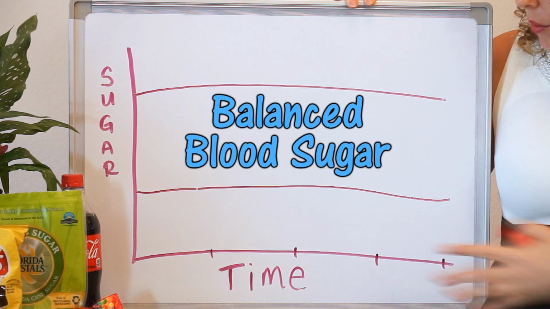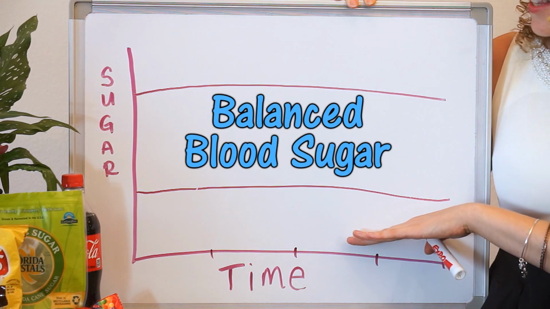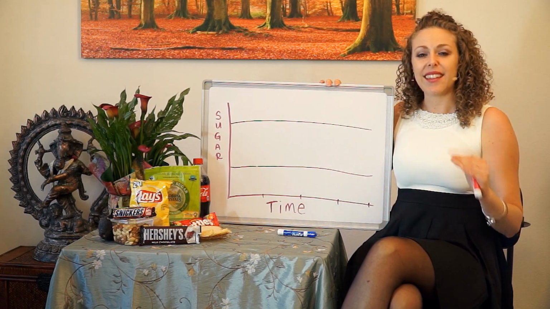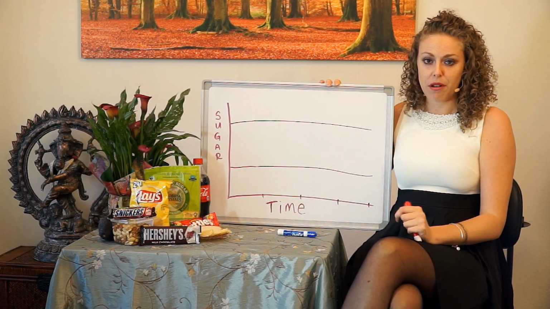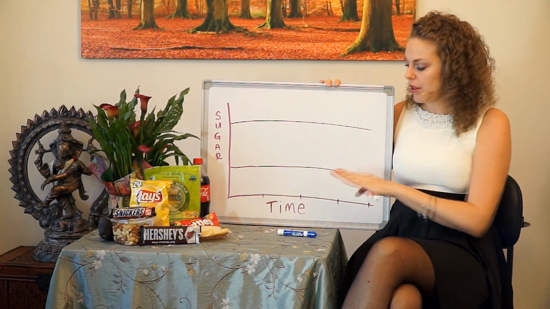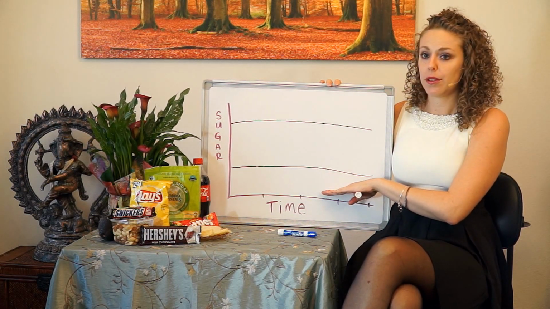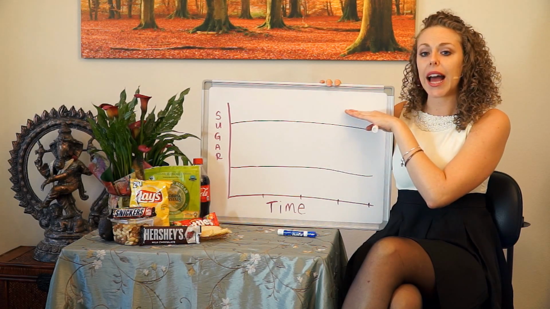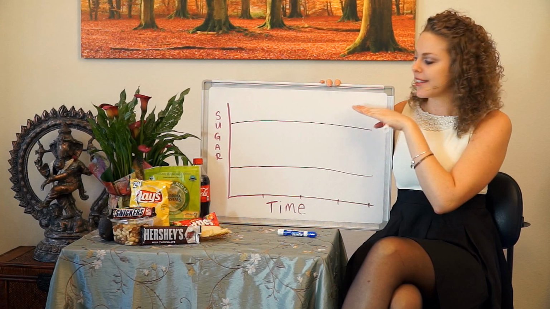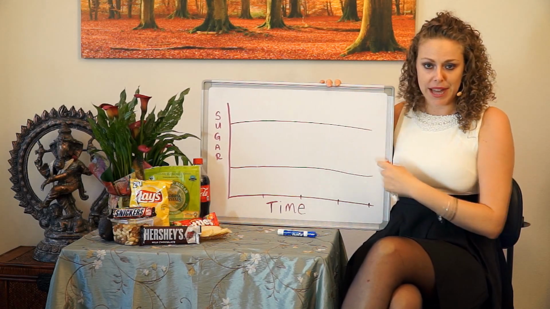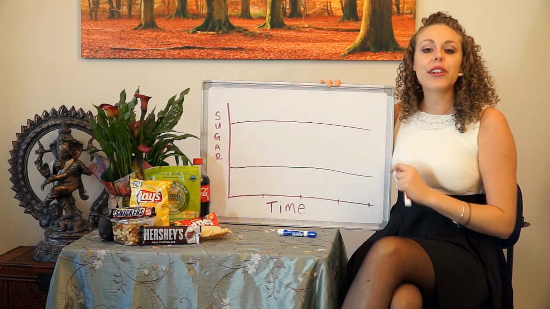You can consider that this little middle range here, or this line right here, is kind of symbolizing balanced blood sugar, okay? And what you need to understand is that this blood glucose level is a life or death situation for the body. If your blood sugar level goes too low, you die. And if your blood sugar level goes too high, you die, all right?